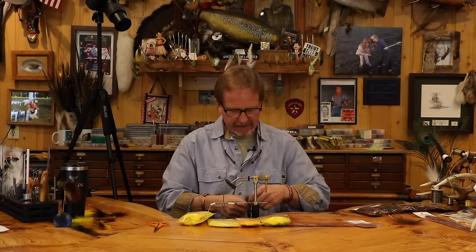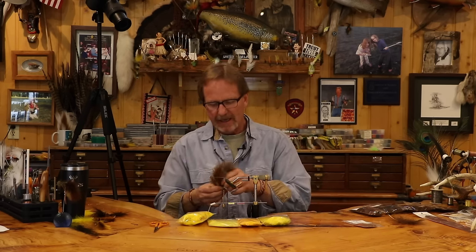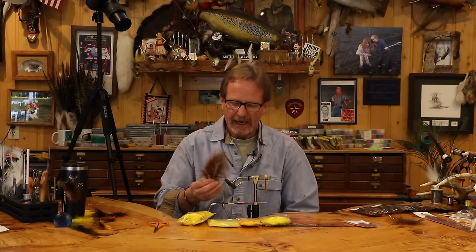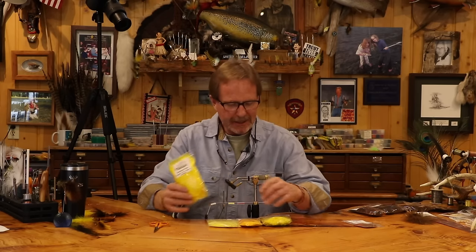But that segues me into this color thing. I wanted to use these. That's the only one I could find in this color. I've got bags and bags of marabou, right? I couldn't find this color, and all I had were these blood quills, and I only had about three that were good. And you've heard me say this before in the videos, you better get used to losing about 30 to 40% of your material, especially with marabou. You're going to drop 50% sometimes.